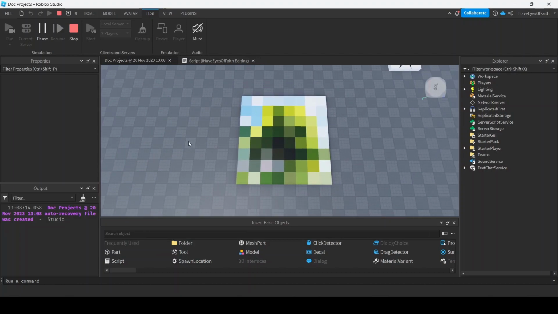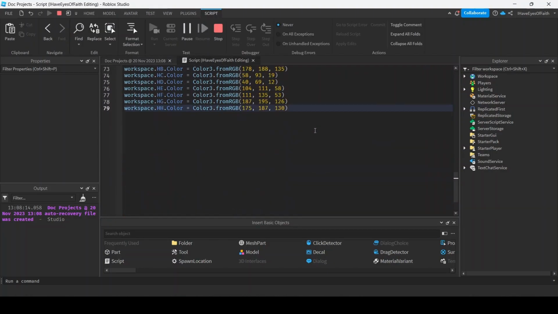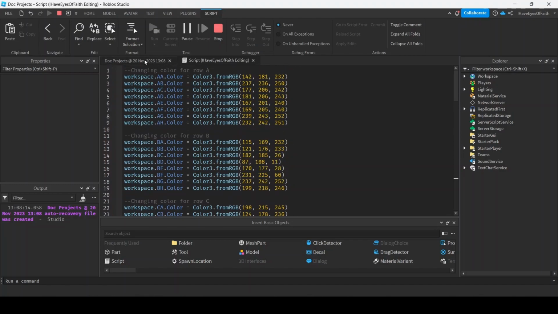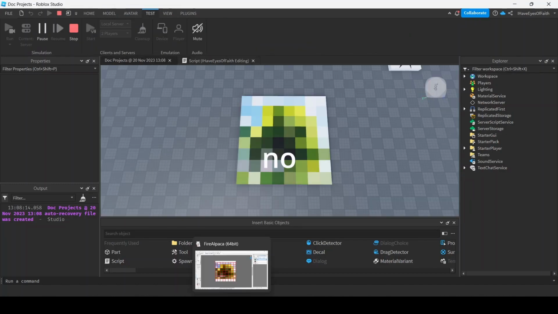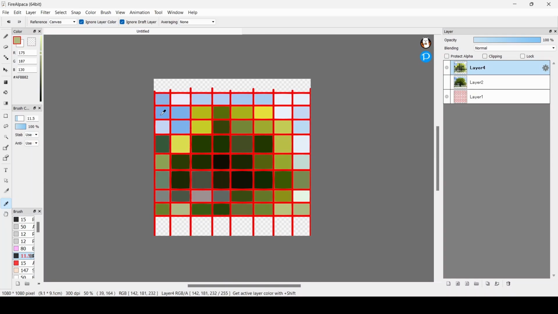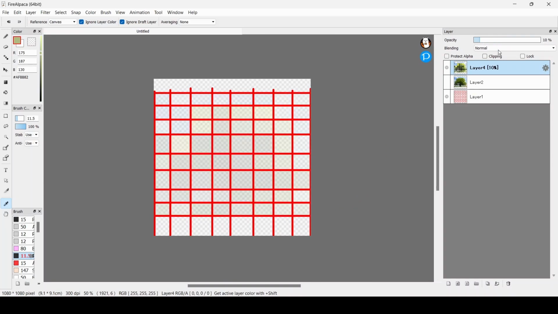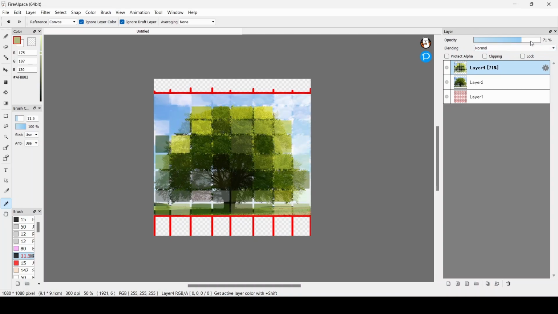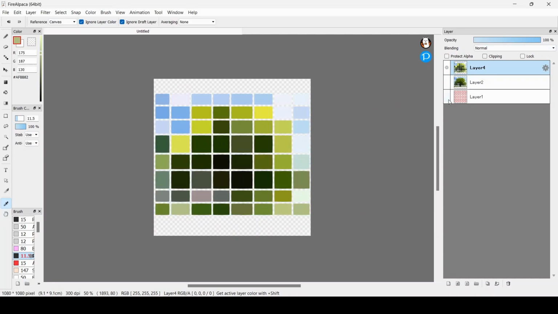I spent 55 minutes doing this. Really? Yeah, I had to color each block individually. Oh my goodness. Was it worth it? And I had to get a picture of a tree and then grid it out and then find the right color. Yeah. Why? I didn't know what else to do for the project. Oh, like the tree. I like the tree. It's nice. I stole this image.